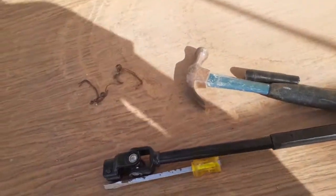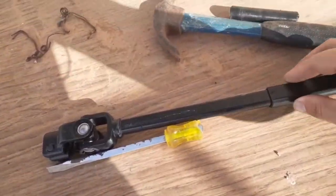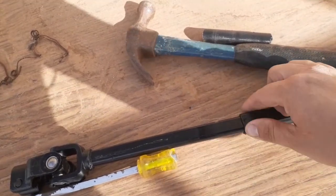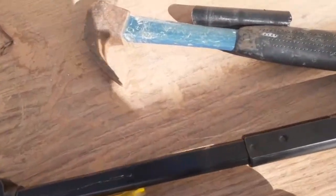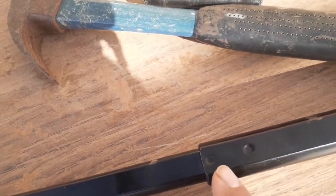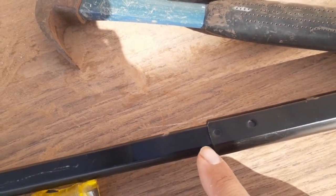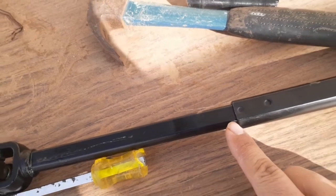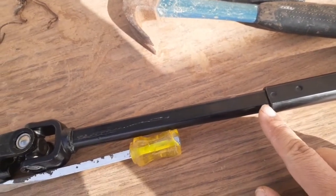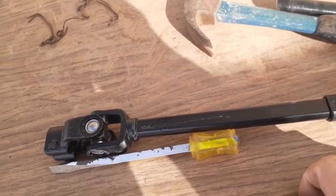The next thing that I'll be doing is grabbing a little torch that I've got and just heating it up all the way around. Right in this area, you can see it looks like spot welds, but they're not. It's gonna be the adhesive that's in there, and I'll show you after I get it pretty loosened up. I'll show you, it should just slide right out.